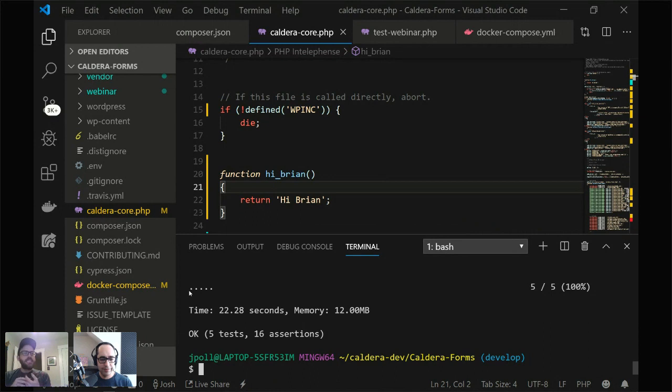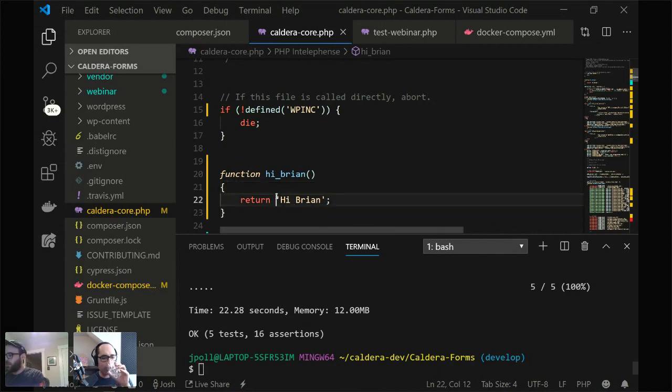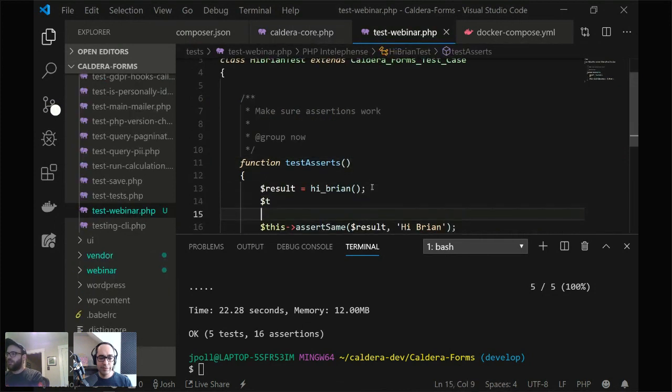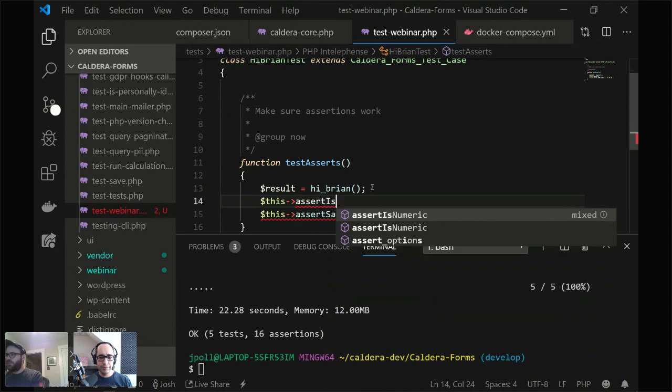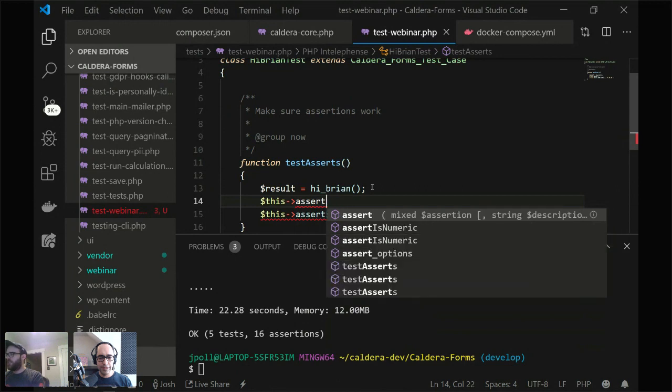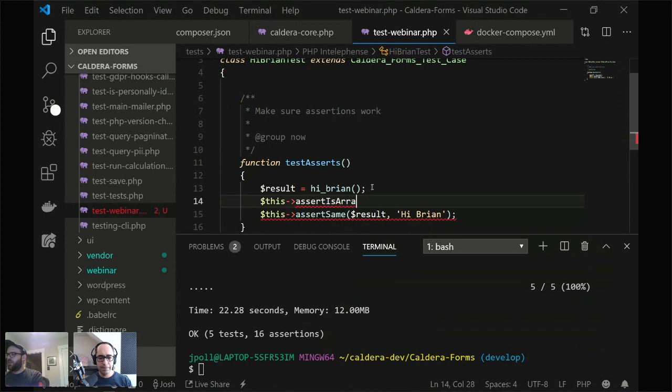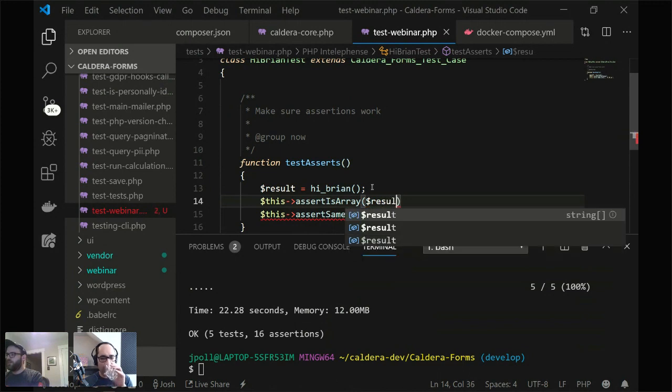And from there, it's similar concepts in terms of assertions. For example, if we changed it right now to return an array here, and I wanted to test that, let's go back here. I could do some things like this. This is a really old version of PHP, and I'm not sure it has assert is array. Yeah, I guess you could do assert true is array. It's hard to know if it's the code completion or the version. We're about to find out.